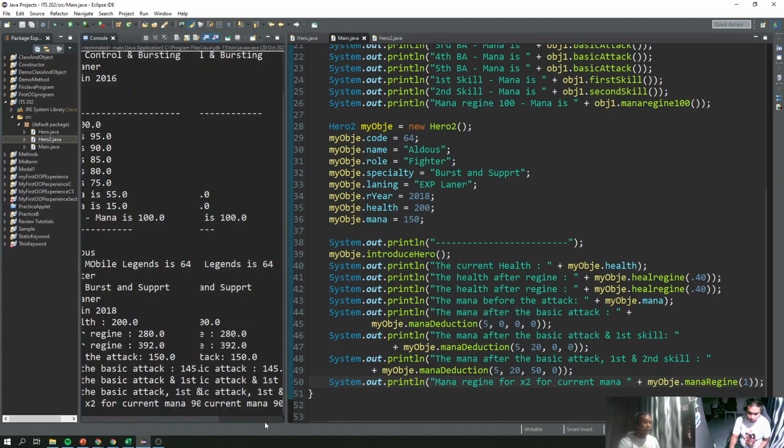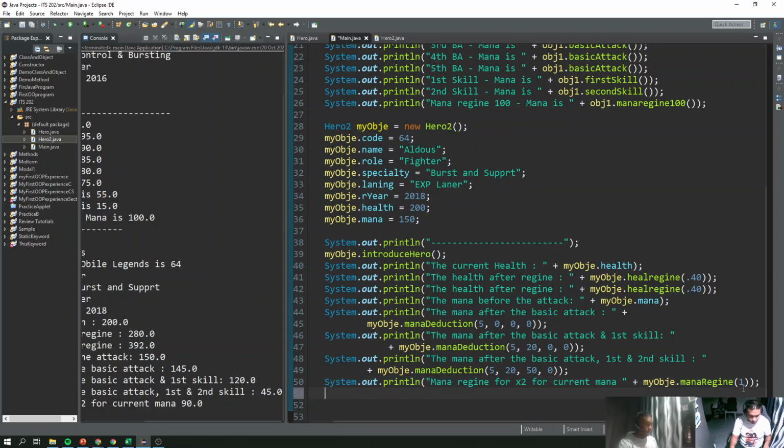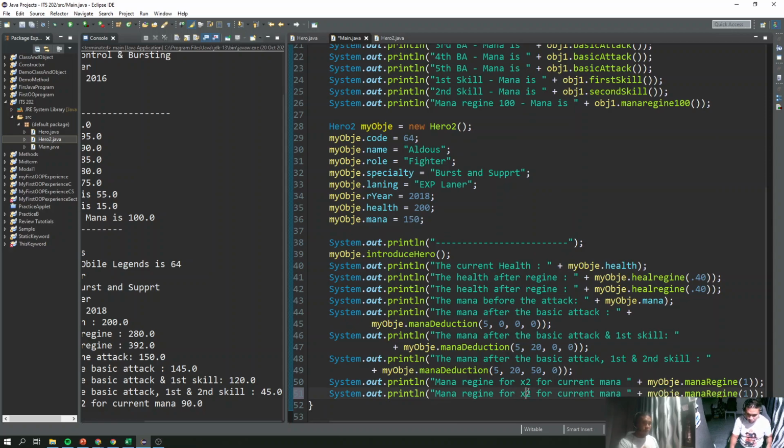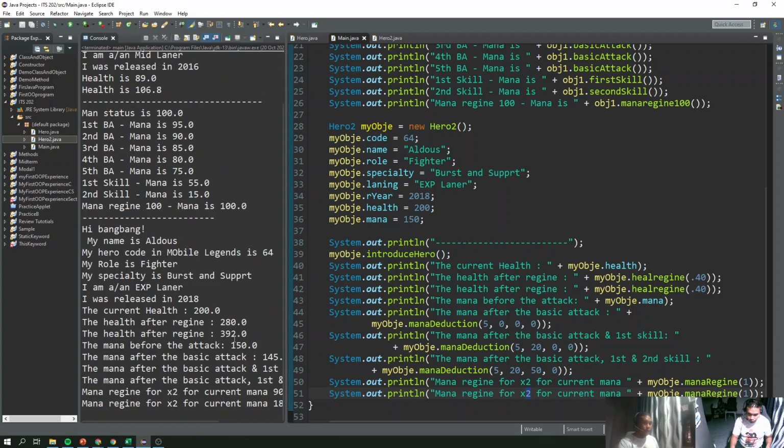You can mana regen for times 2. You can also, if you found another potion that also times 2, so that's times 2 now, 90 times 2, so it makes now 180 for mana regen.